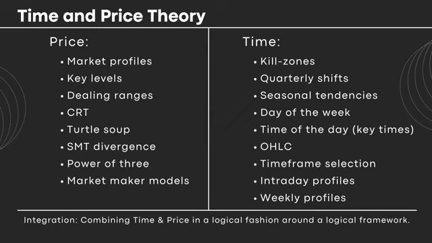Next one is seasonal tendencies, right? I'm sure you've already watched the chapter on seasonal tendencies, and you'd understand how to combine it with other concepts like market profiles, key levels, SMT divergences to generate higher time frame trading ideas and analysis and build higher time frame narratives, right? Seasonal tendencies are also best when combined with quarterly shifts, and with both of them integrated accurately, you can really attain a good accuracy, right?